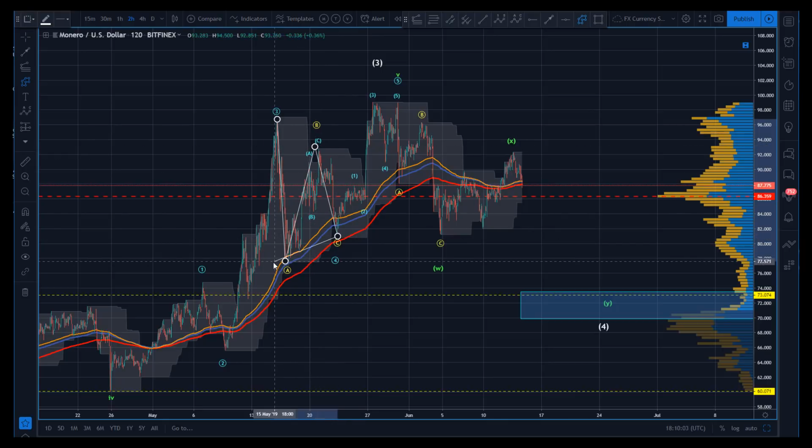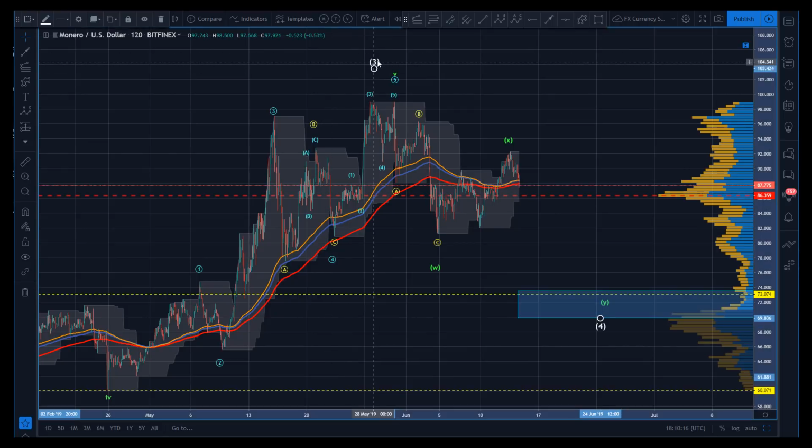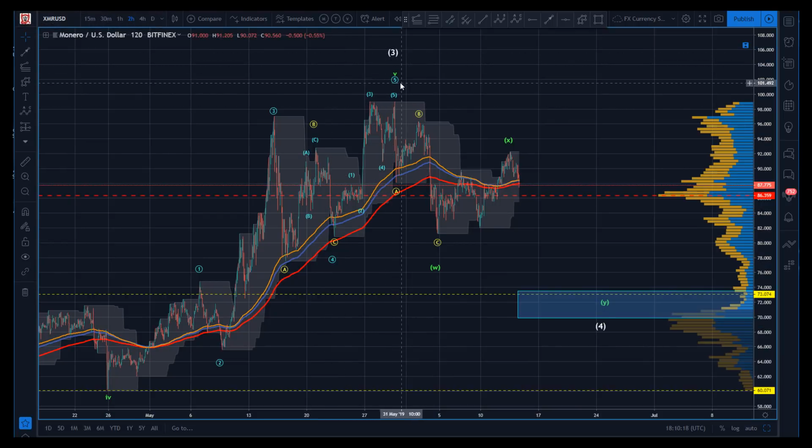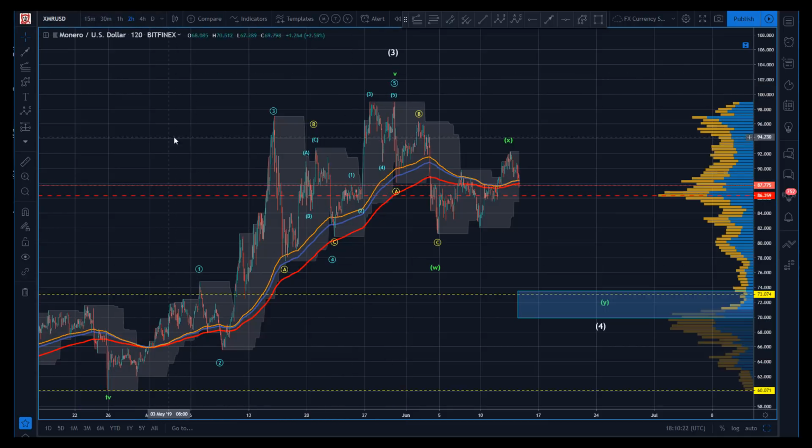So we do not take out the A low with the C, but then from that, I got to go 1, 2, 3, down for the 4, and then double top again for the 5. Interesting, all the double tops. Right, so, it's always a little bit of a point of caution, right? It's a lot of double tops, but I don't see another way to count this that would be consistent with the rule set.